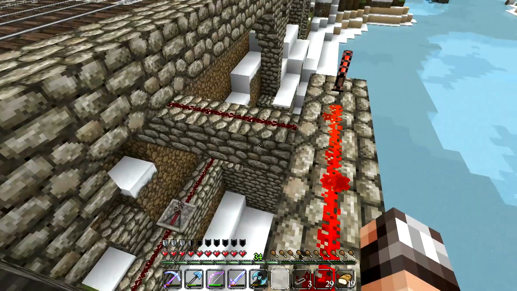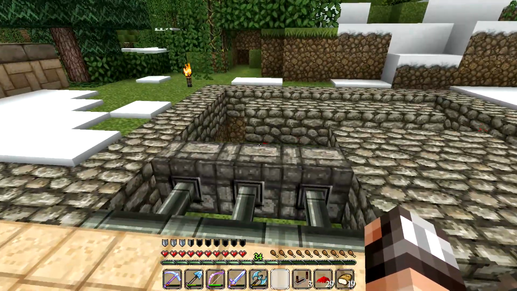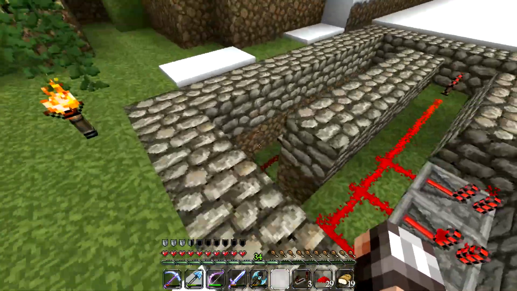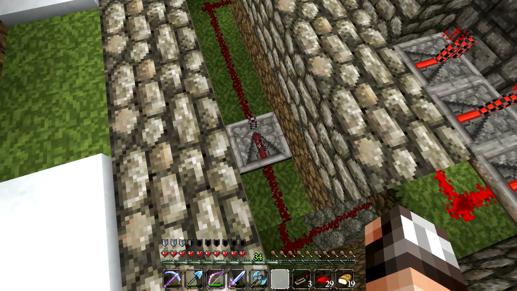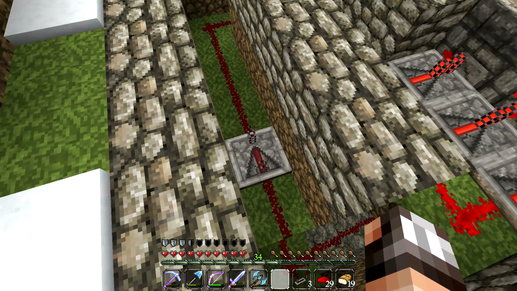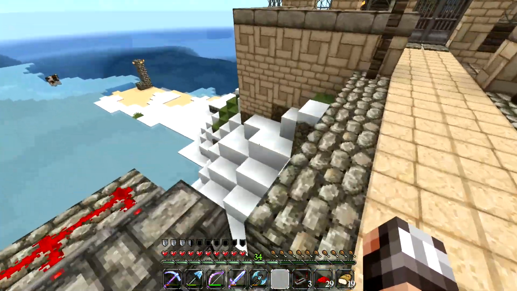So I think what we should do here, because OCD is kicking in, is this: I don't want the trapdoor to open twice when we travel away from the Lakeside Villa. It's just annoying and it's going to kill my OCD. So why don't we try and extend the signal output of these repeaters. So now the redstone signal coming from this repeater is going to last for the longest duration it can. And we'll do exactly the same for the other repeater.